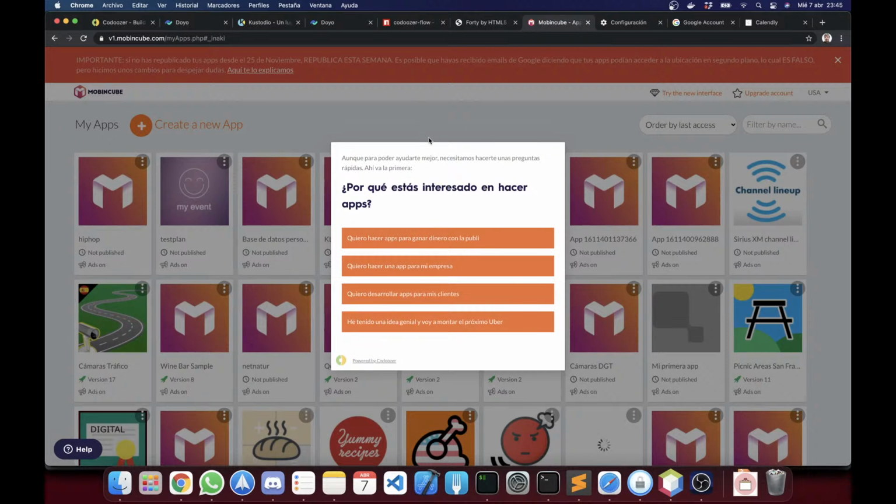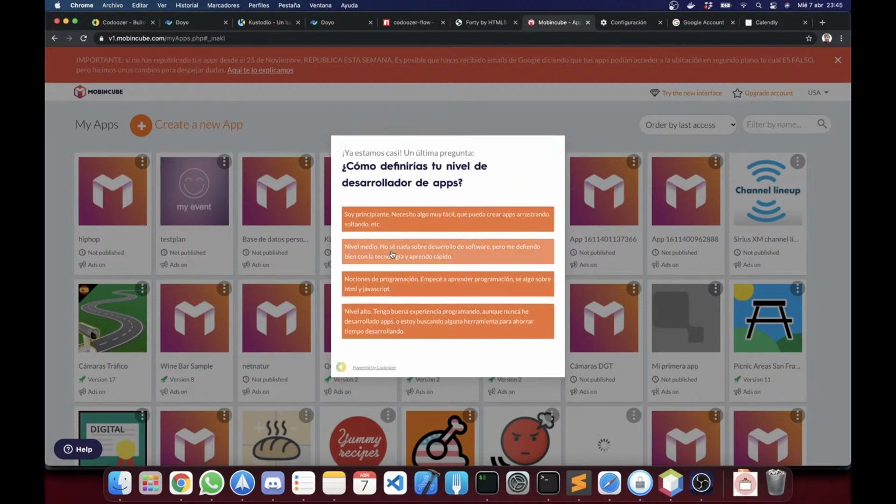We launched this last week and we increased sales on Moving Cube, by the way. So only for adding a flow. Here we're using this on Moving Cube to ask our new users some questions. They cannot touch anything on the website until they finish this 1-minute questionnaire. From here we are asking them what type of apps they want to do.